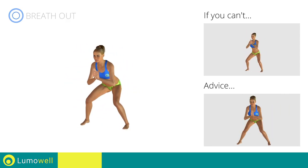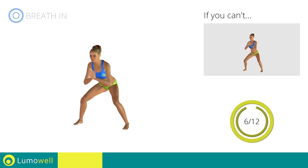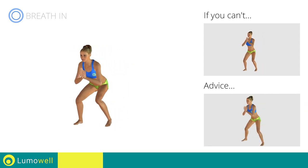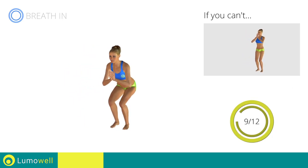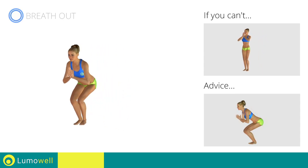Don't turn your knees inwards or outwards. Keep them constantly in line with your toes. Don't stretch your legs. Keep them constantly bent. Be sure not to exceed the tip of the foot with the knee.